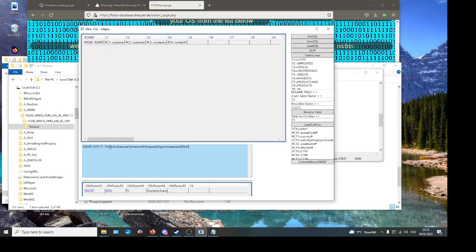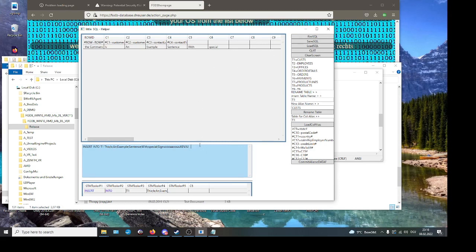Yeah, you may not use single quotes in column values, the same as hashtags and semicolons. Except these 3, you can use every Latin character. Like this. And then you click Fire again.